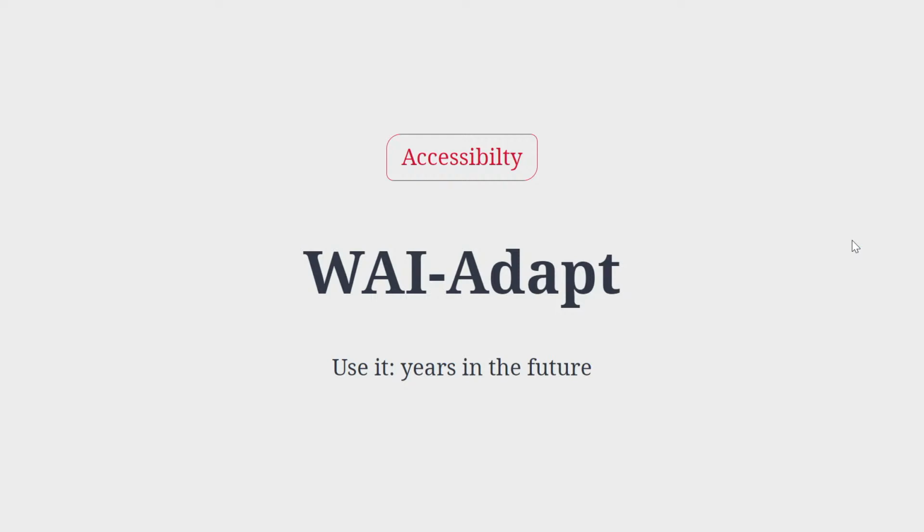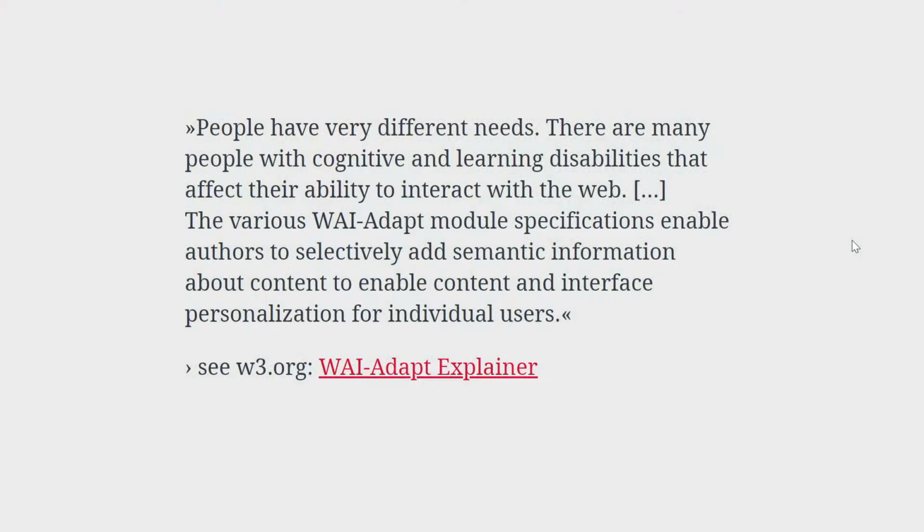There's something called WAI-Adapt. You can't use this right now and will not be able to use this in the near future. The idea is as follows. People have very different needs. There are many people with cognitive and learning disabilities that affect their ability to interact with the web. And the idea is to make it easier for them.